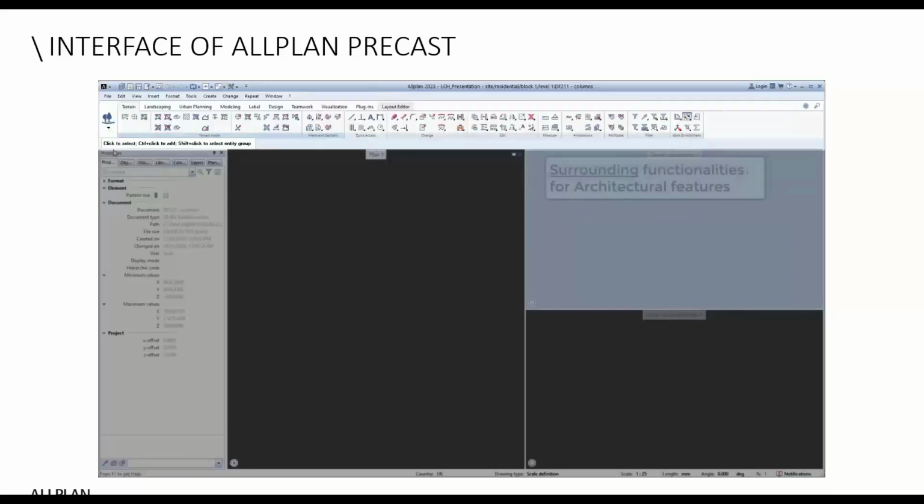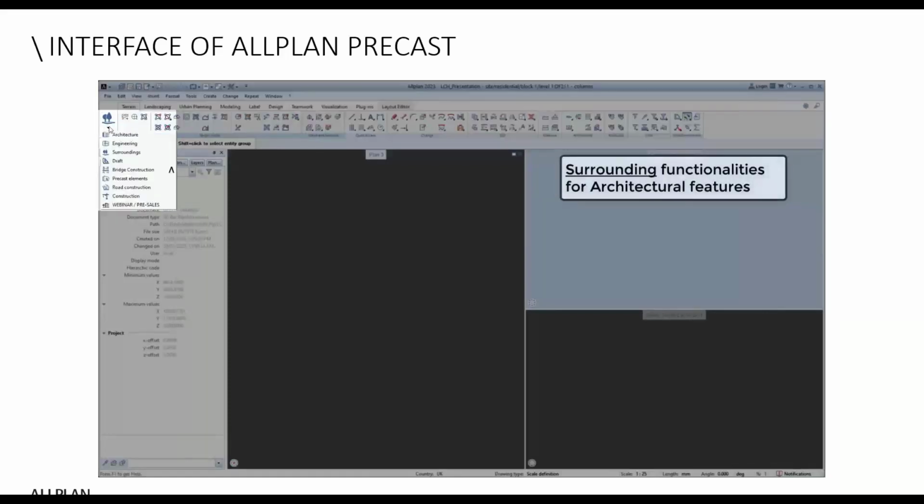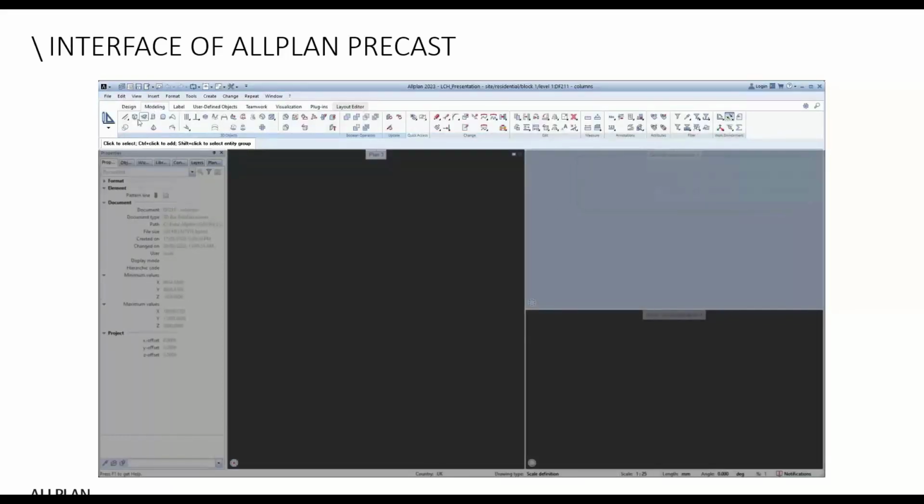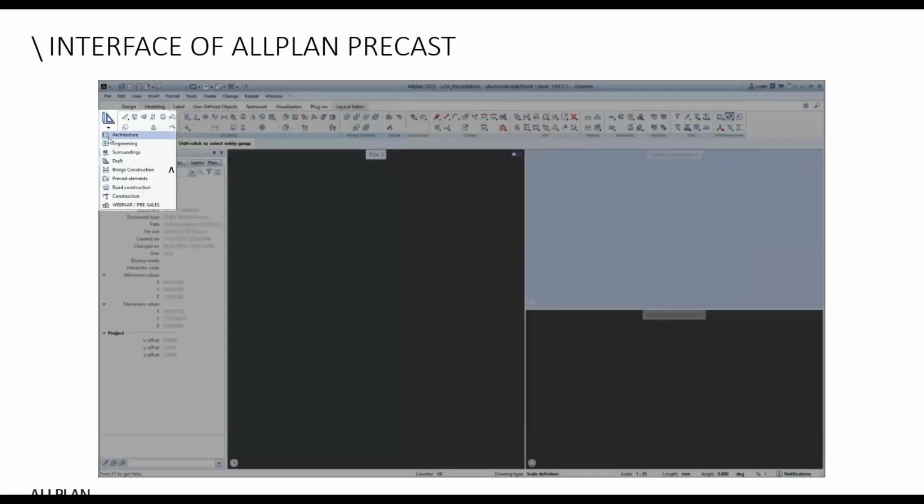We also have the surroundings, basically for the architectural features. And then also the drafting tool, like the normal 2D lines, and of course the 3D objects.